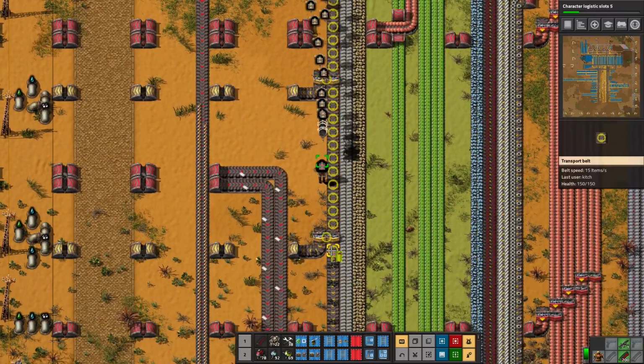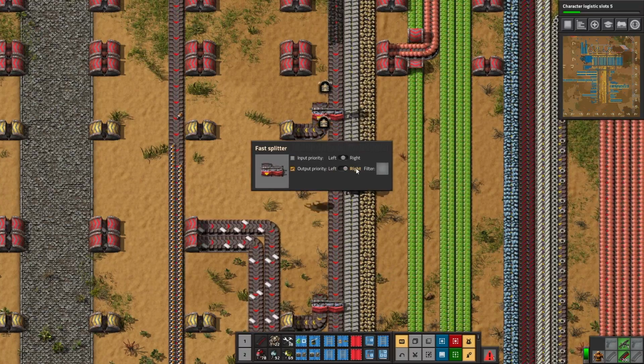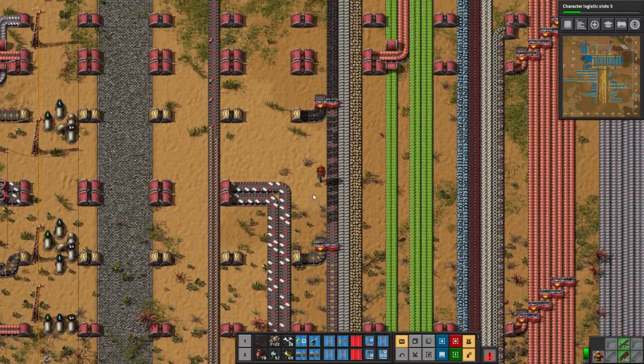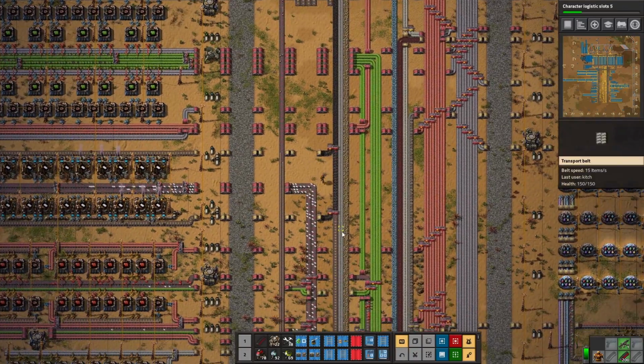At least down to plastic here, because I think that is a major bottleneck for us right now. And we'll just push that over to the right. I don't think we're using 2 full yellow belts here, so there'll be excess going down.